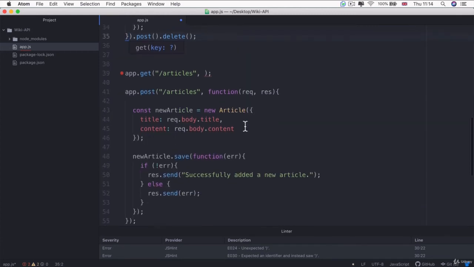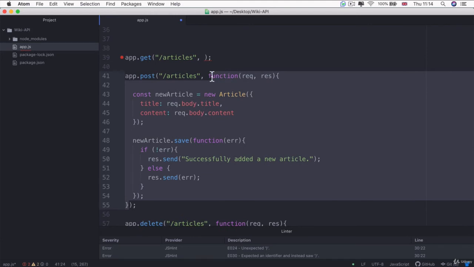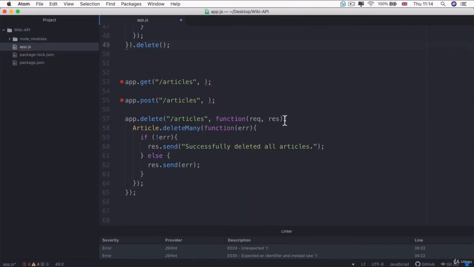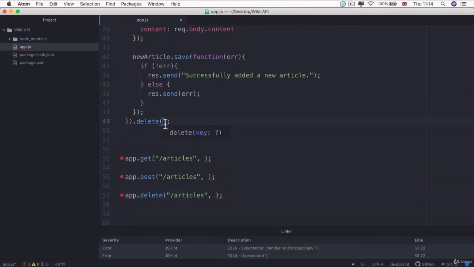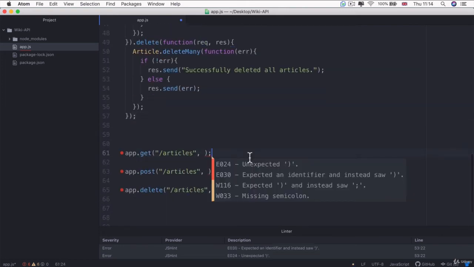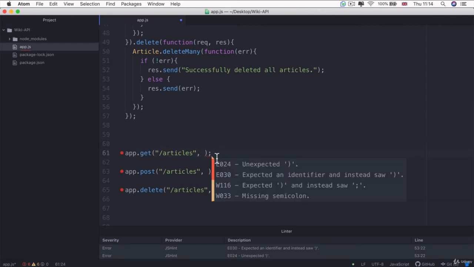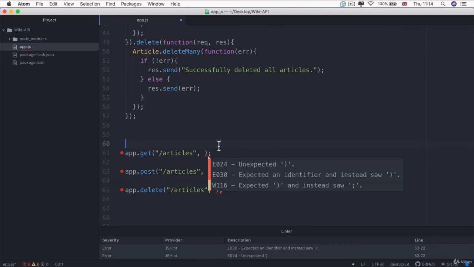And then we're going to do the same with our post method, so our app.post. So we're going to check where this opening brace closes, and then we're going to take all of that and put it into our chained post method, and we're going to do the same with our delete as well. So all the way from here up to here. Now, once we've pasted that in there, all that you should see remaining down here are a closing parentheses and a semicolon, and now we have removed that callback method entirely.